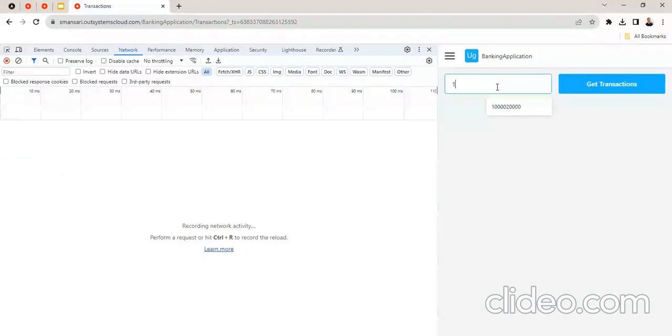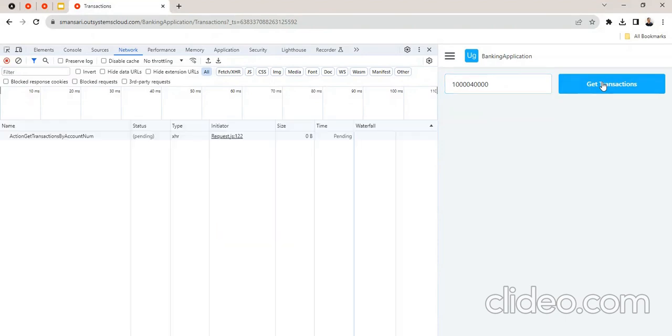Here I am entering the account number. Okay, I am hitting the get transaction button. This request is going. We'll see the status.